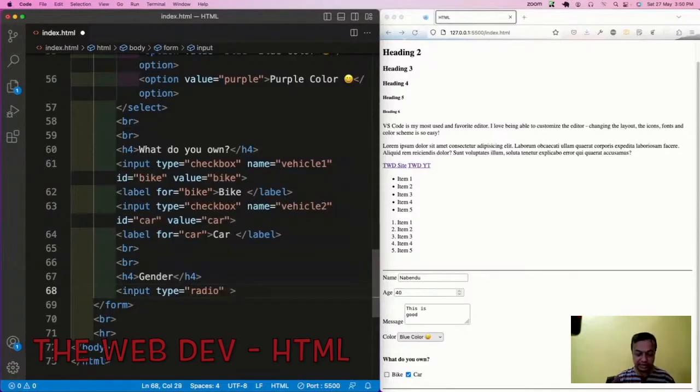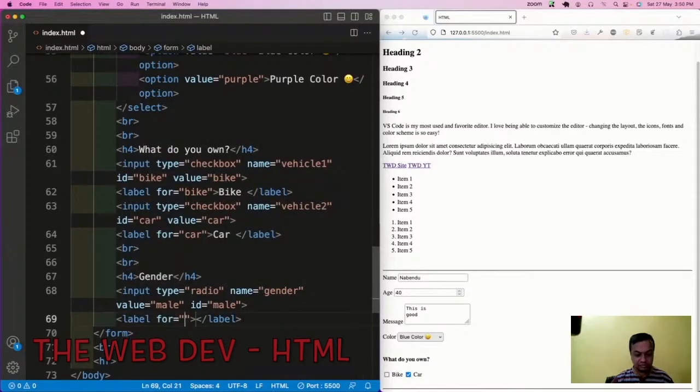Then name equal to gender, value equal to male, id equal to male, and label male.